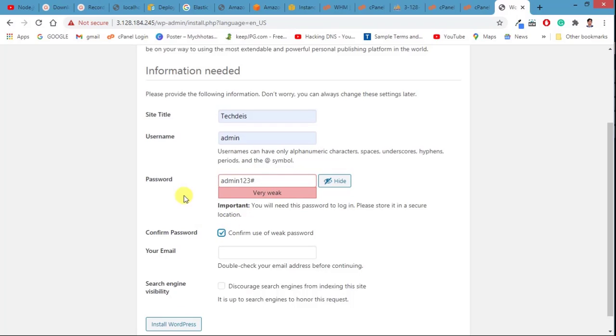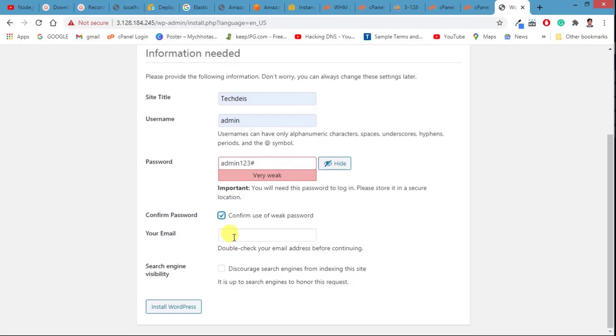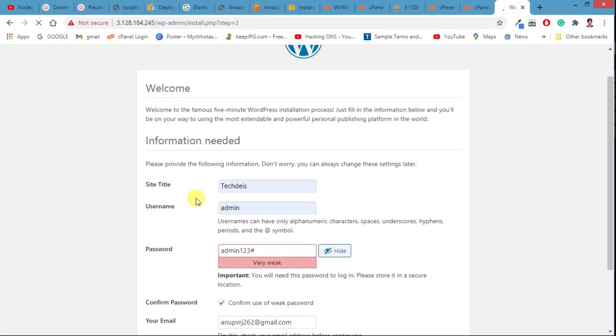Okay, confirm weak password, and then email, if you want to take notifications, you can give it here. And for visibility, if you don't want search engines like Google to index it, you can check discourage. And now hit on install, so it will install WordPress.